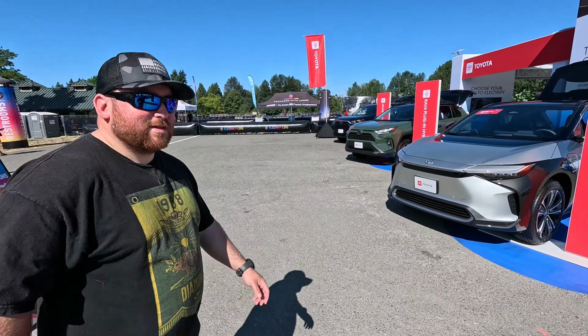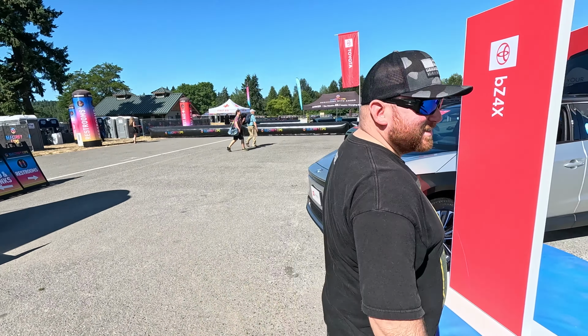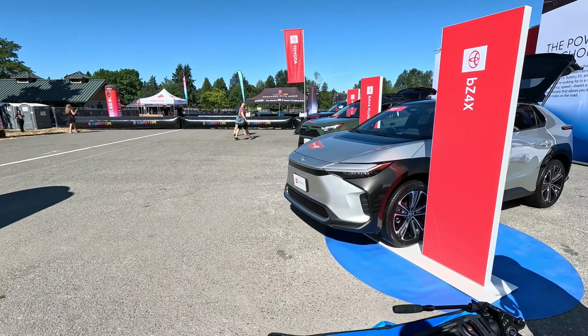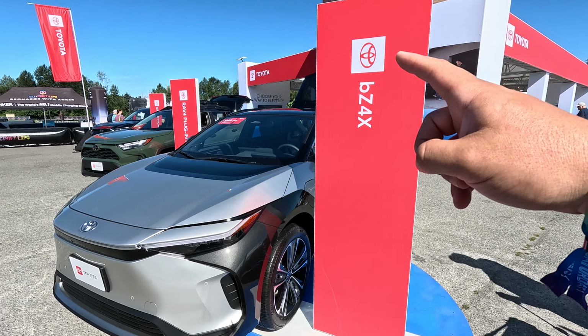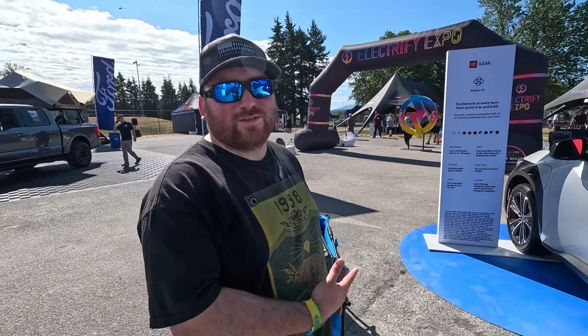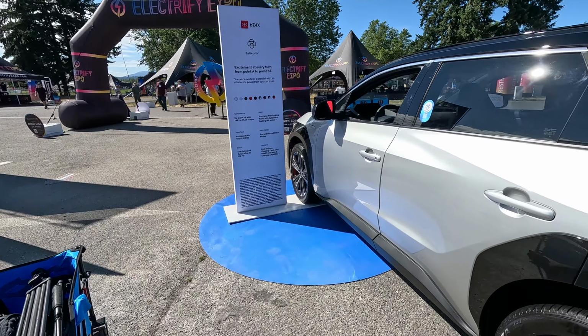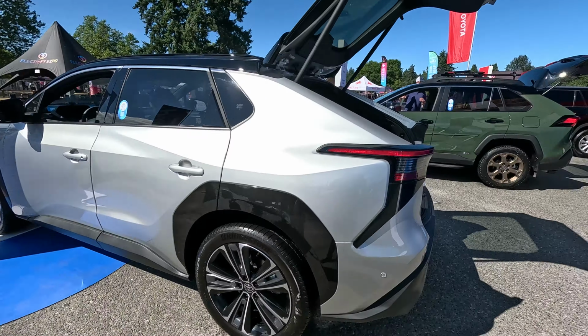So do you keep up with the EVs at Toyota? Not as much as Tesla or Ford. You're worried about Tesla or Ford? Yeah. Dang, bro. What about the BZ4X? I don't know. I'm pretty sure that they dropped the 4X and now it's just called the BZ. So you only get 250 miles, dude. I get 330 on my Model 3. Yeah, but you get the reliability of a Toyota, right? Come on. Reliability. You know what I'm hoping is gonna be here? What? The electric ES. If it's not here, I'm gonna be kind of sad about it.